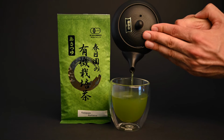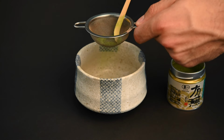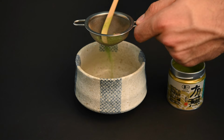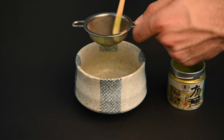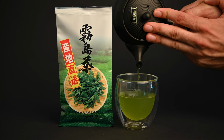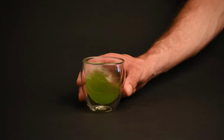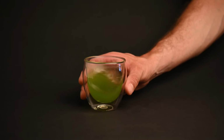If a tea company goes out of their way to find a rare cultivar like Saimidori or Okumidori, they are likely to be very proud of that fact and make it more visible on their packaging. This is not to say that more common cultivars produce worse teas, but by mentioning the cultivar the tea comes from, a supplier is showing their intention of capturing a specific taste profile rather than just selling a tea.